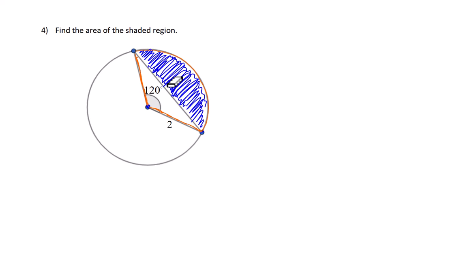So if you imagine that entire sector, we could find the area of that because we've already discussed areas of sectors. And then if we simply subtract the area of the triangle that we also described, which is inside the sector, that leaves the exact piece we're trying to find. So that's our game plan, all right? Let's just do that one piece at a time.